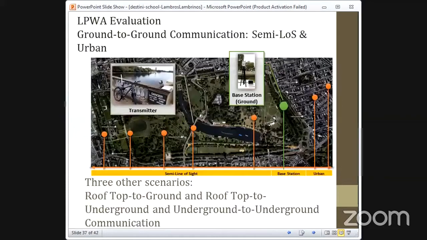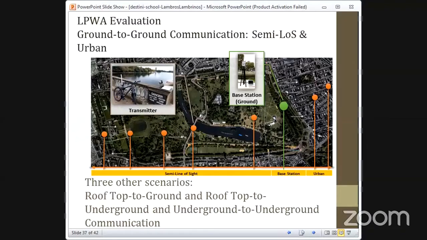We did these tests in London, around Regent's Park and around Hyde Park. What we did was we installed antennas on a couple of rooftops, and also had some ground stations. So we tried to measure the actual distance versus the theoretical distances promised by the manufacturers. And obviously, as one would expect, the actual distances were much lower than the theoretical ones.